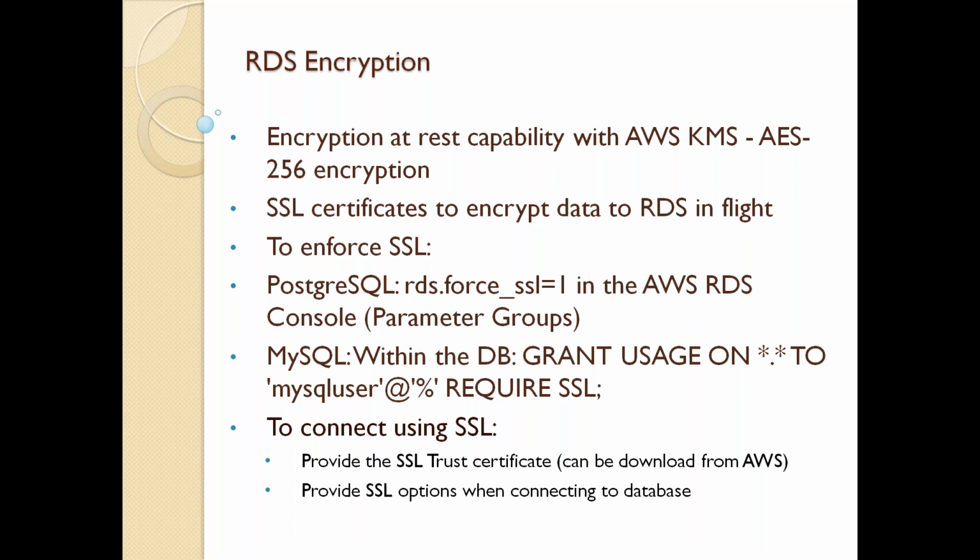Again, when you are enabling SSL, Secure Sockets Layer, then you need to have a trust certificate installed. You can download it from AWS Certificate Manager, ACM, or from external you can import it into ACM and use that for your certificate also. Provide SSL login, and just installing the SSL will not solve this issue. When you're trying to connect, you have to make sure you pass the SSL options also, right? So this is encryption for your data at rest, and data in flight will be protected using SSL. These are all the steps for these engines.